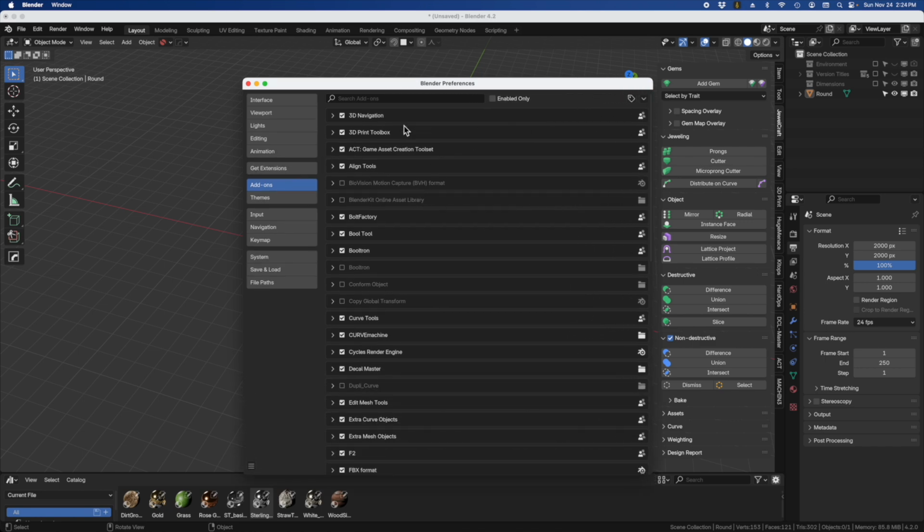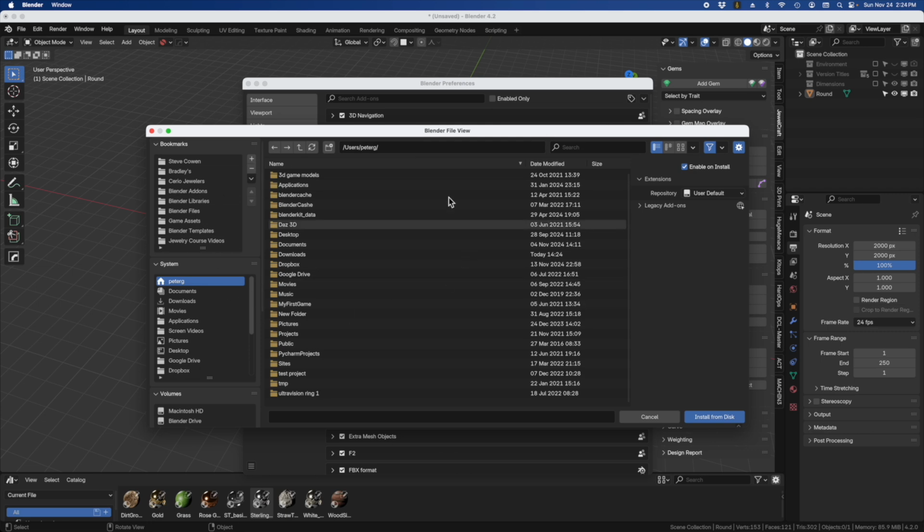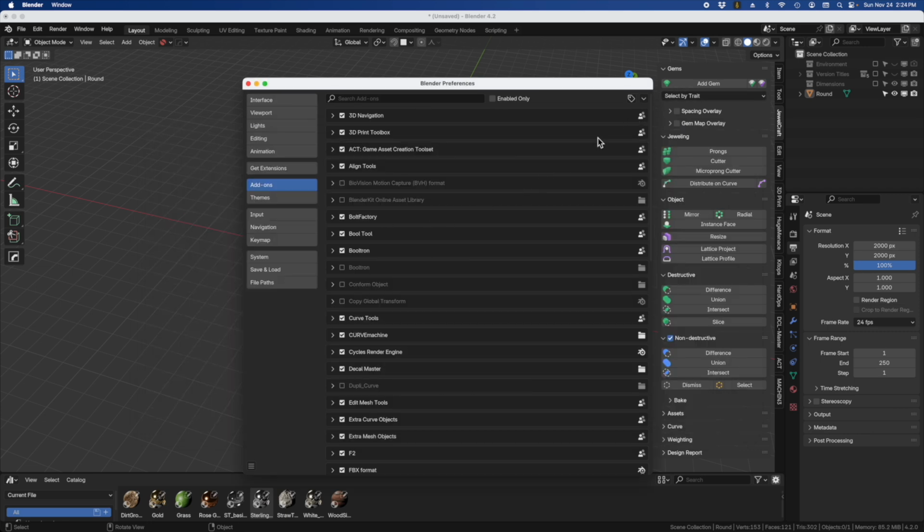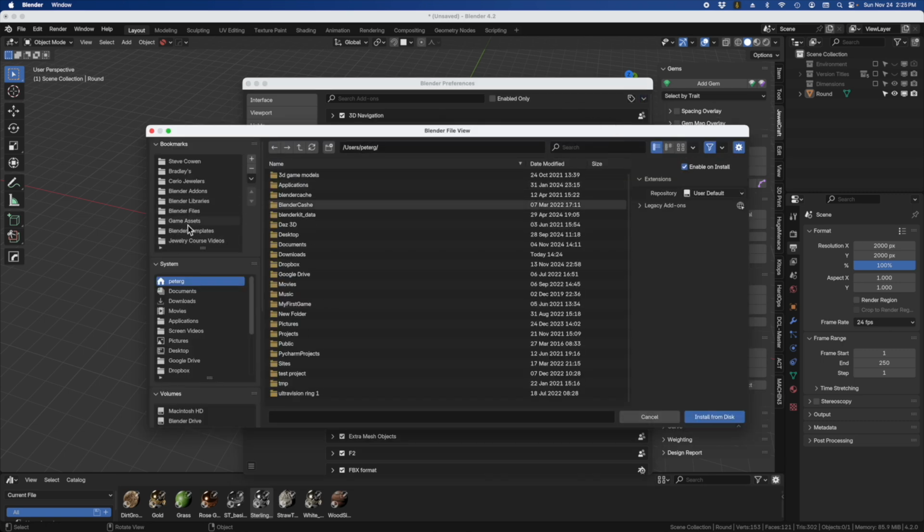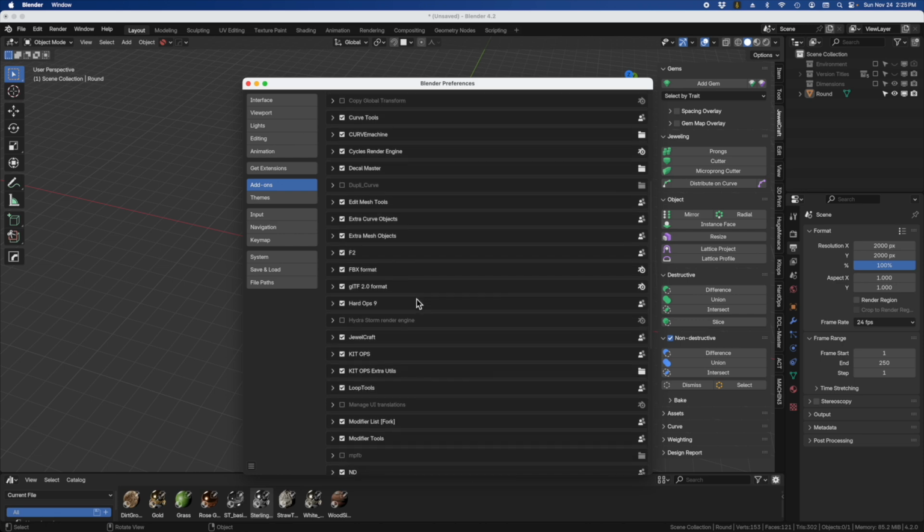However, if you do not have it installed, you're going to come over to this little drop-down arrow right here. You're going to click that once and then Install from Disk. When you click that, it's going to bring up a browser, and you're going to go find that zip file where you downloaded it, and you're going to install it. So very simple. Hit that drop-down, Install from Disk. Go find that add-on for wherever you put it, and then hit the Install from Disk button. It will install Simpletabs onto your computer.